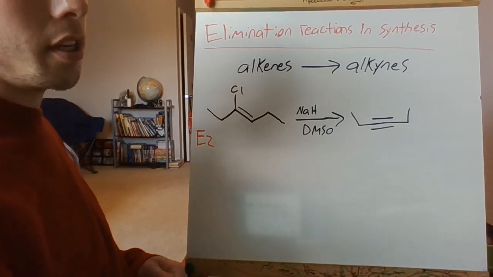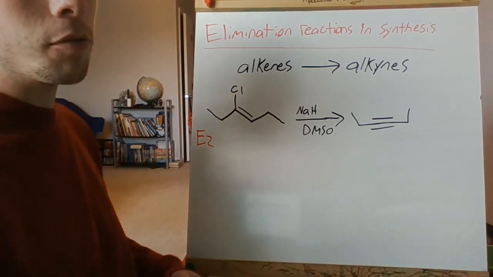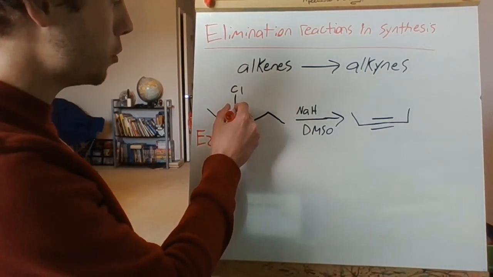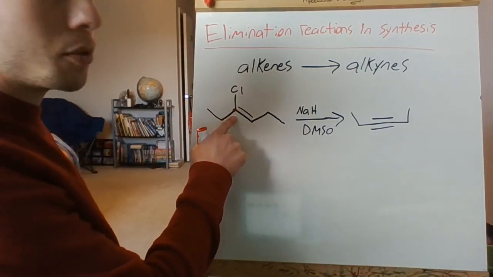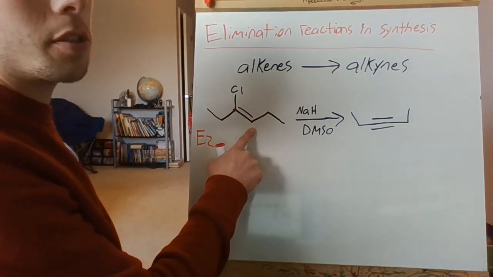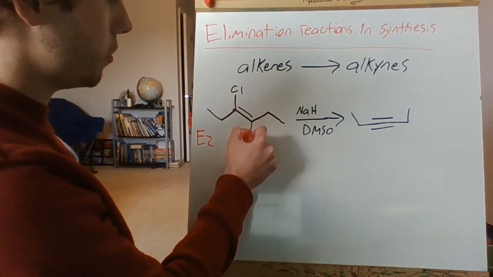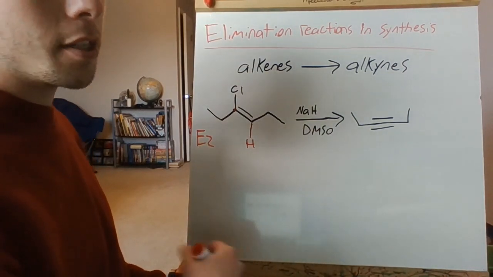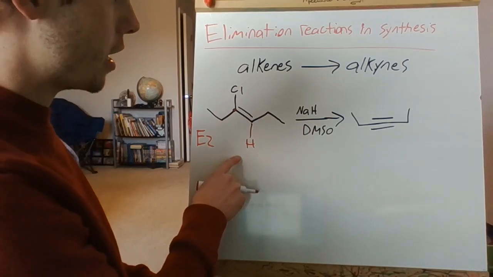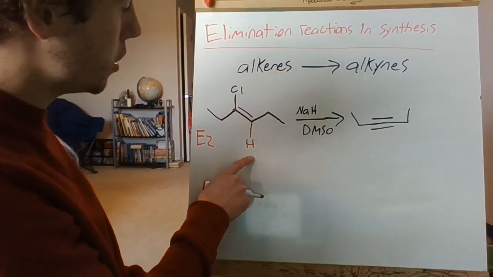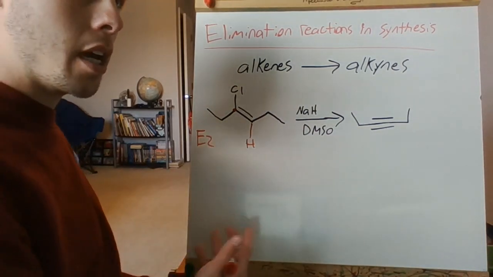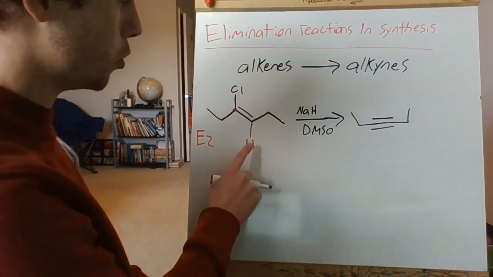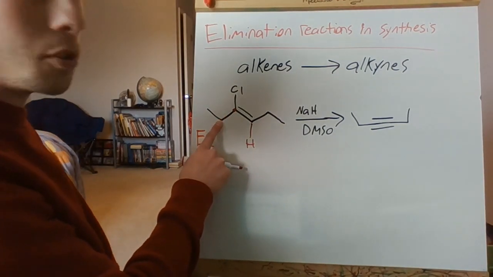And so we know that in an E2 reaction, we're going to pull off a hydrogen from the beta carbon. So we identify the leaving group is connected here. We go to the beta carbon, which is going to be here, and we pull this hydrogen off. Remember that for sp2 hybridized carbons, the pKa of the attached hydrogens is about 42. For sp3 hybridized carbons, the pKa is about 50, and so this one is more acidic, and that's why we pull this one off instead of these two shown here.